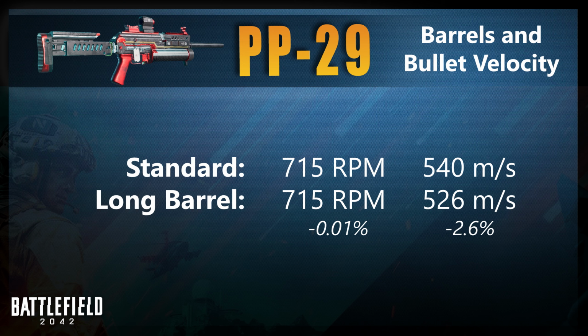But when it came to the long barrel, I'm going to recommend that you steer clear of this, because unless it's bugged, unless it's just not working as it should be, I noticed that the rounds per minute seem to drop a tiny bit. Maybe this could be frame rating and it's just not affected whatsoever, but I got it down to 715.5 rounds per minute, so a little bit off. But when it came to the bullet velocity, this also dropped. So instead of it being 540, it's now gone down to 526. Now the long barrel is designed to increase your bullet velocity by also hindering your rounds per minute.